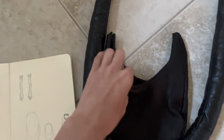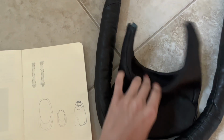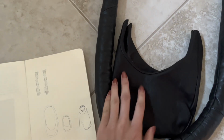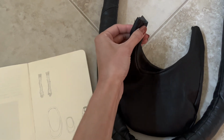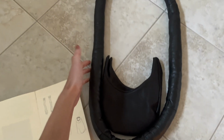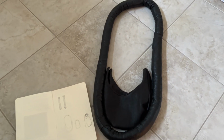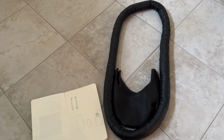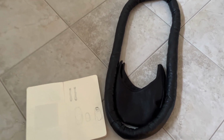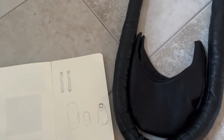So basically to finish this, I'm going to put a magnetic snap on the inside so it closes. This might need to be hammered out and ironed a little bit. I think it got warped in the bag I was storing it in, but that needs to be done. And then this basically needs to be attached, something like that, with no gaps. So I'll start it tonight and then might have to do some work on it tomorrow, but that's just a little bit into my creative process and the origins of this piece.